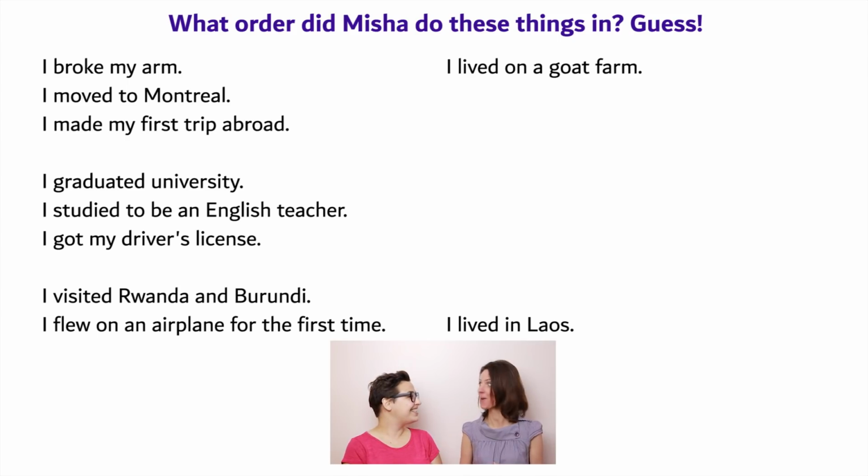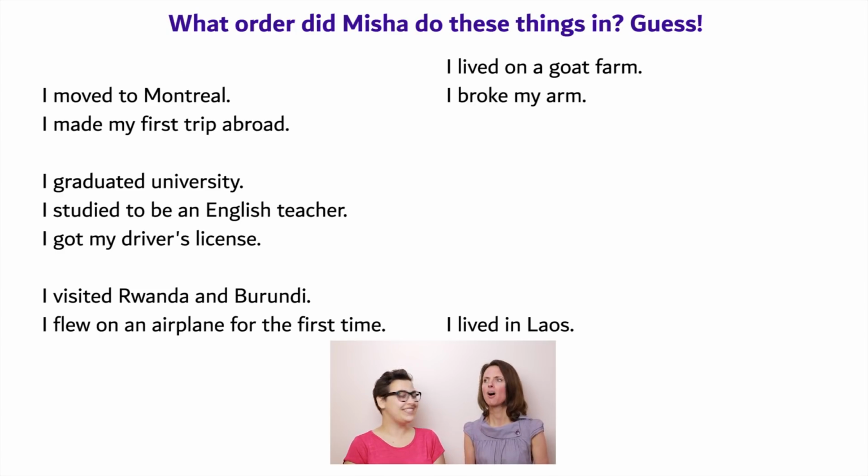No, you're wrong. Oh, what was second? Second, I broke my arm. Oh. When I was really little, like 4 years old. Oh my goodness. I know, I just fell off. I was trying to get my toothbrush from the sink, and I climbed on the sink, and I fell off, and I broke my arm. That was before you got your driver's license, certainly.